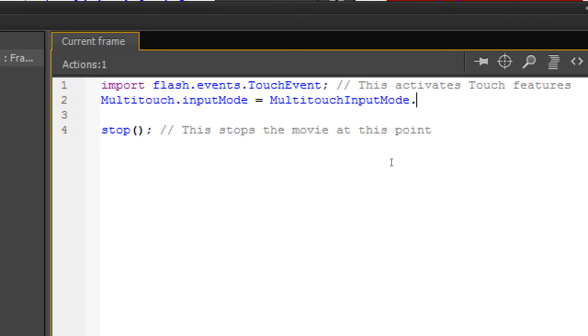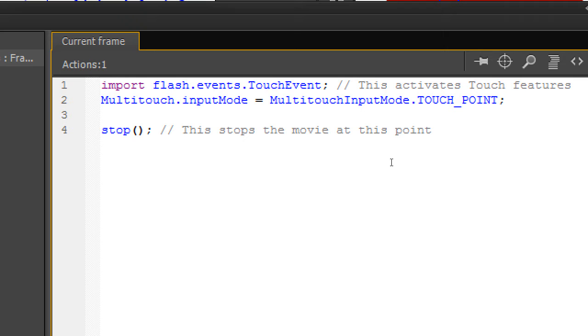Some of these codes are going to look so similar, and unfortunately they are going to have a difference that we're just going to have to learn. There is a dot here, and this is going to be in all capital letters, touch underscore point, and then semicolon. And again, yes, this needs to be typed exactly how it's supposed to be, or it won't work. That's why I'm going to give you a copy of my code at the end of the day, just in case it doesn't work. And if you never learned typing in high school or college, you are at a bit of a disadvantage, unfortunately, because we're going to need to type these commands. If you know the keyboard, you'll be able to type it faster.